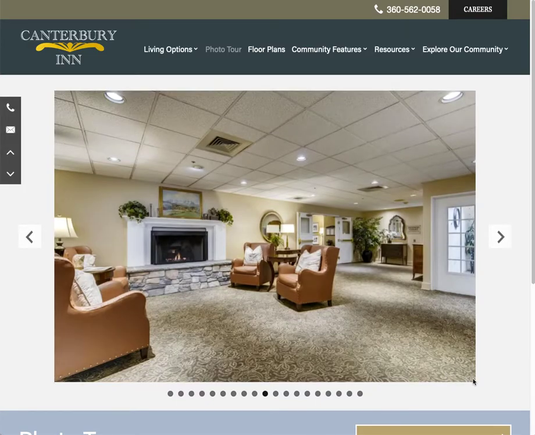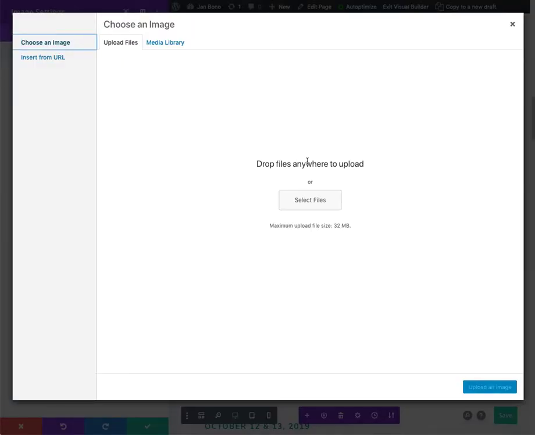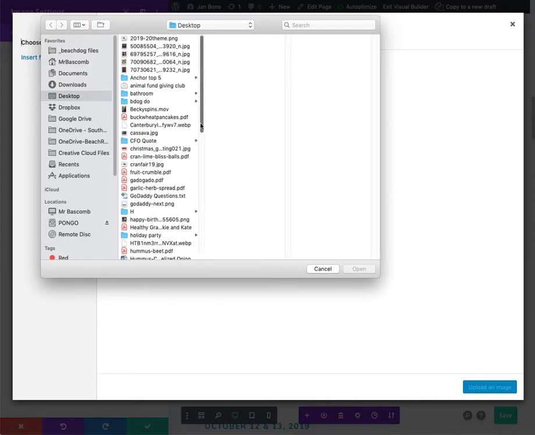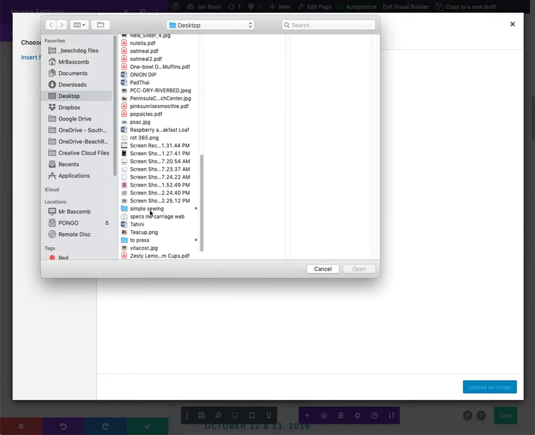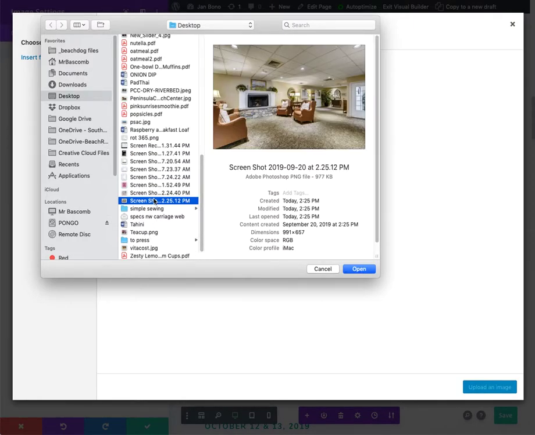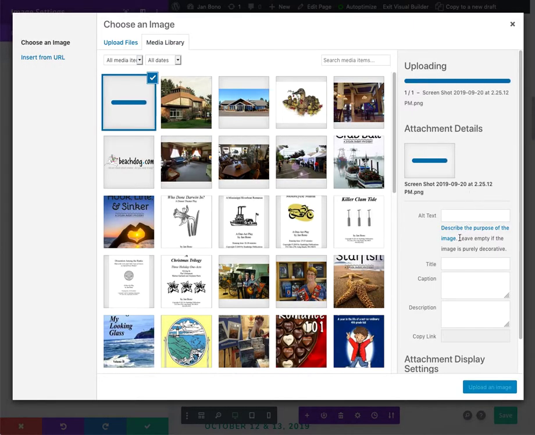And that's going to put a screenshot in PNG format on my desktop, so I don't have to worry about that WebP format. Now I can select the file, but I didn't get a chance to name it, which means it's going to be named screenshot. There it is. See, I have a bunch of them named screenshot. This is the most recent one. That's how I need to pick it. Except now the file name is going to be redonkulous, so we're definitely going to change the title over here.